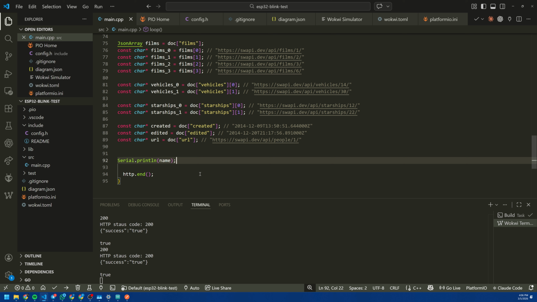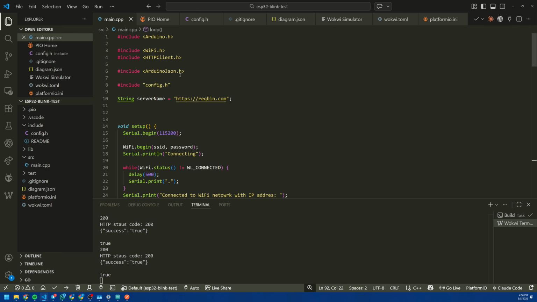The next time we will look into making a POST request. And for ArduinoJson.h, oh yeah, you have to do that up here. DynamicJsonDocument instead of JsonDocument.